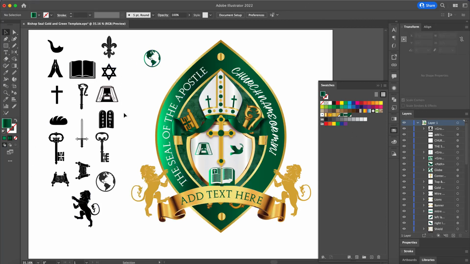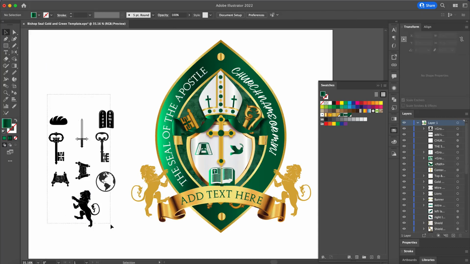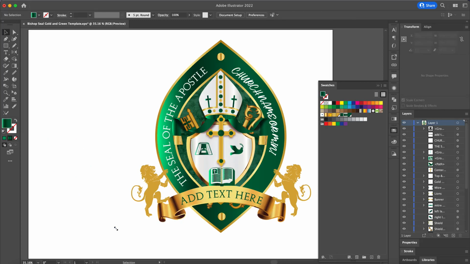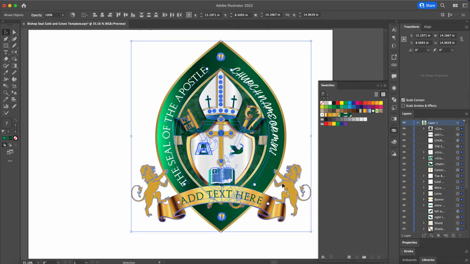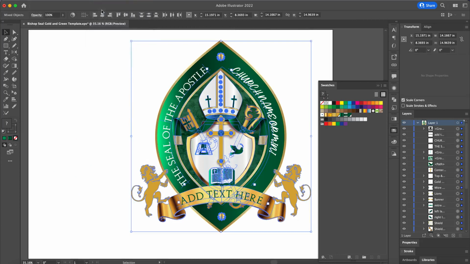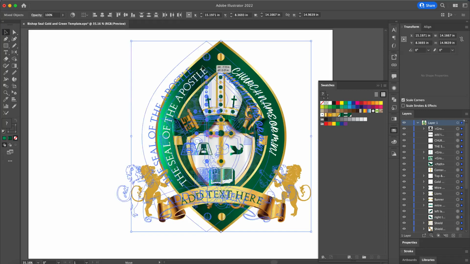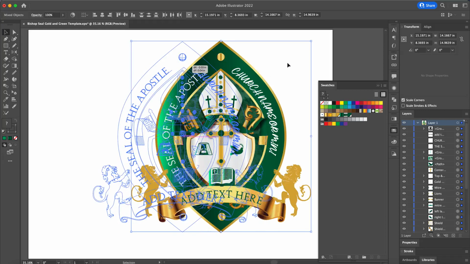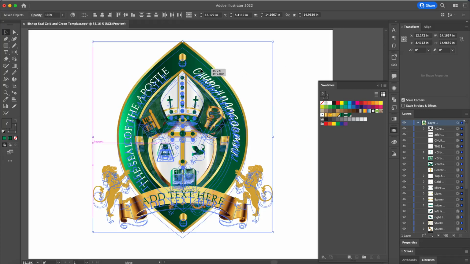When you're finished, you can highlight everything you're not going to use and delete it. You can take your cursor and highlight over everything, or go to Select All on the board and move it over to the center. I like to have it in the center.